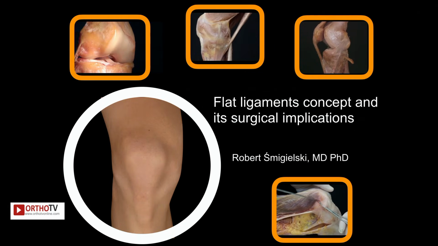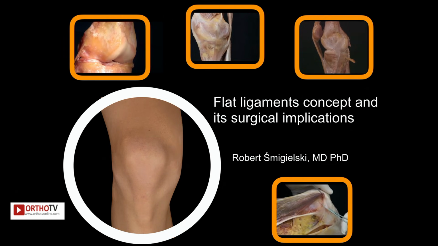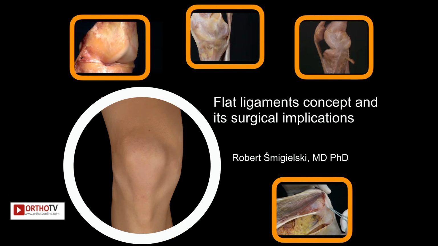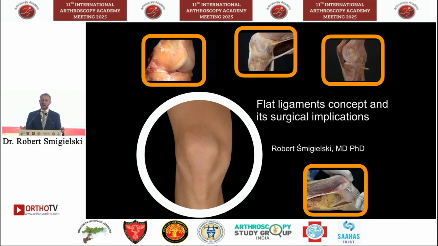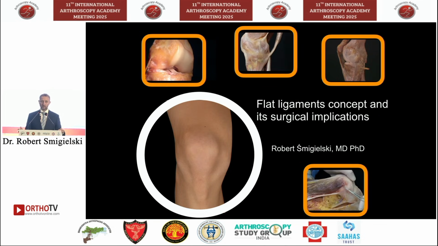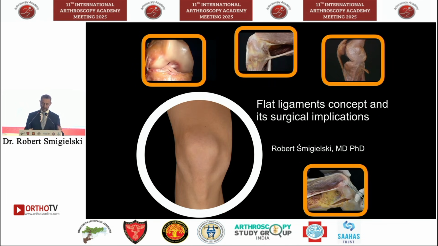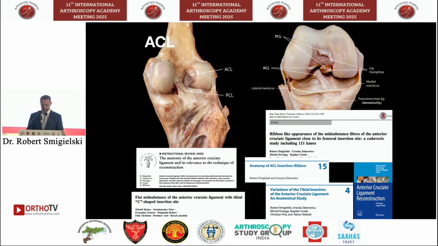Why would I like to start with the flat ligaments concept? Because in my opinion, the concept of the round ligaments is already finished. We have to follow the nature, not fit the nature to our things. First of all, within the last years, there have been a lot of publications about the ACL anatomy showing that the ACL anatomy is a bit different.